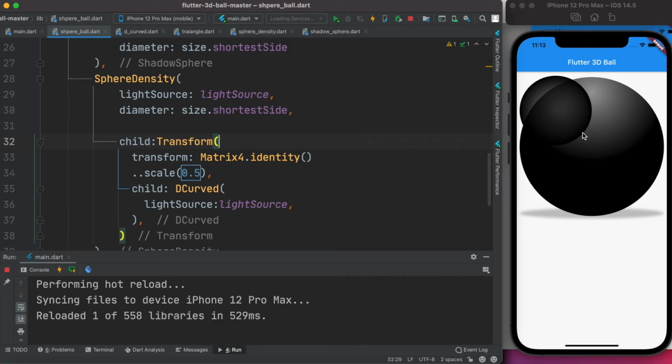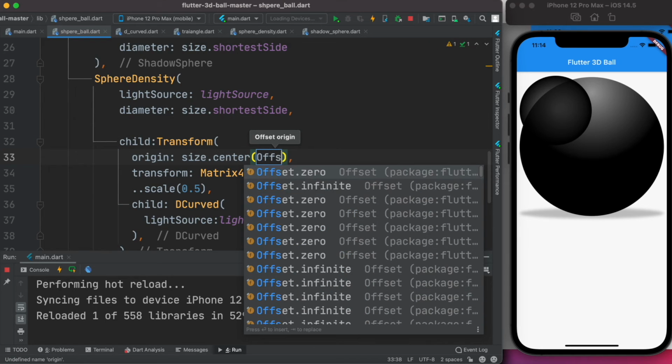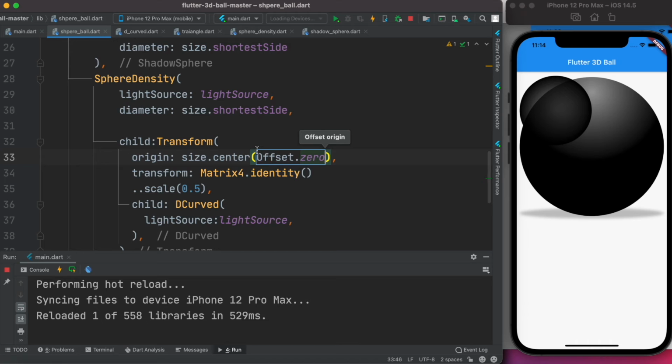Of course, now you see they're displaced. That is because the origin of this curve, this circle, is not aligned with this one. So remember, the origin of this is over here, center, so you want to put it down to center, and we can do it easily. We'll pass this one an offset 0. So we are passing it 0, 0. Now let's save it and see the result. Okay, perfect. So now we can see something like this.